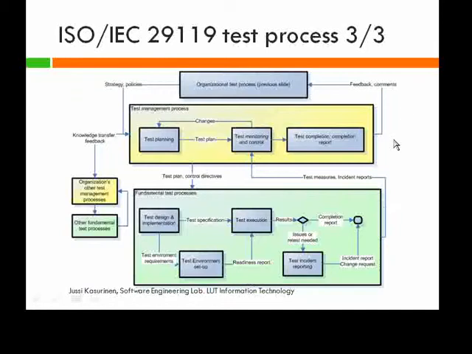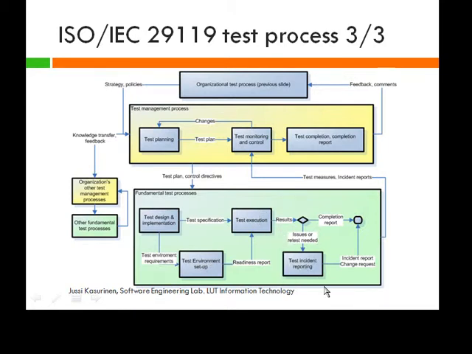On the other hand, at the project level, the strategy and policies affect the everyday test management within one project, and there can be several projects within one organization. And there's the test planning and the development of the test plan, monitoring and control changes if needed, and the test plan goes here, where the cases are designed and implemented, test environment setup, test execution.